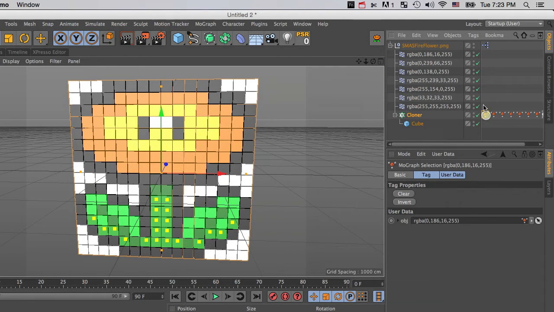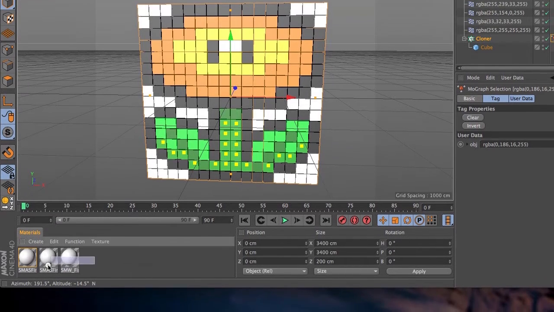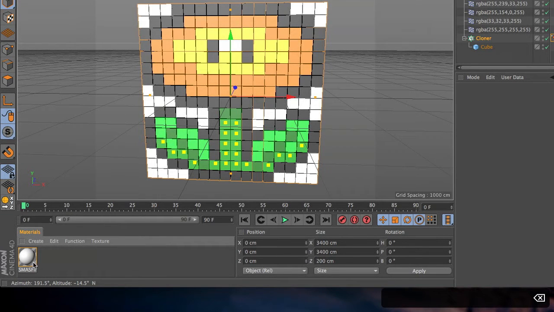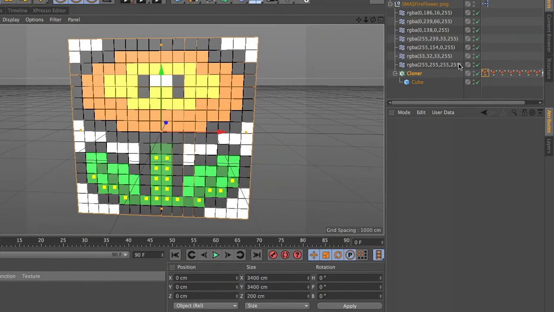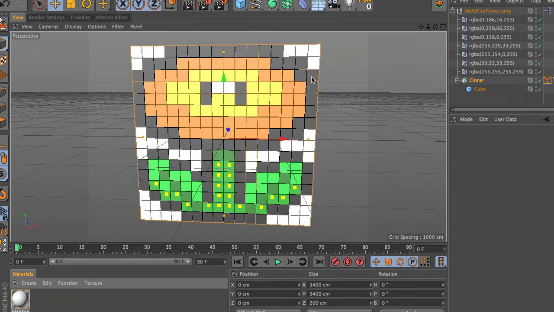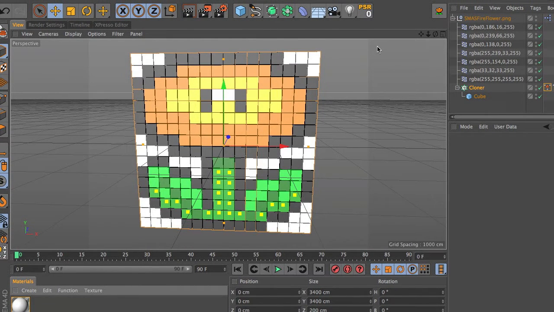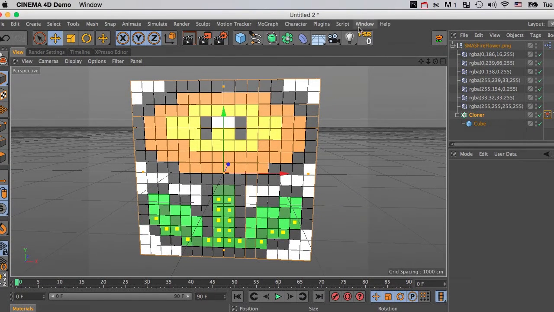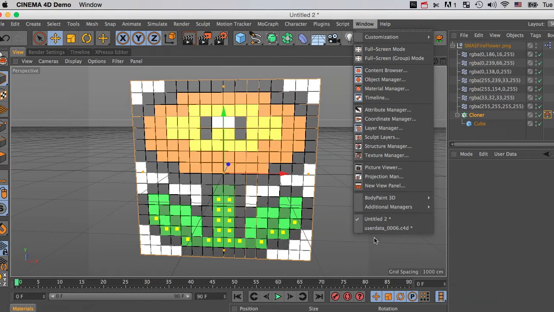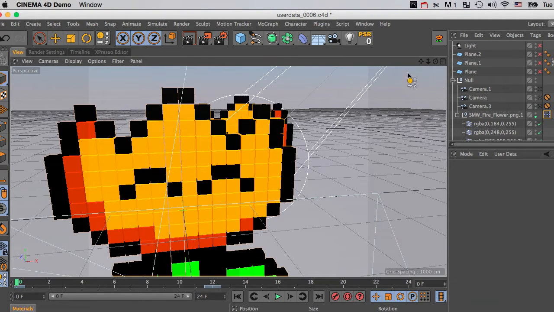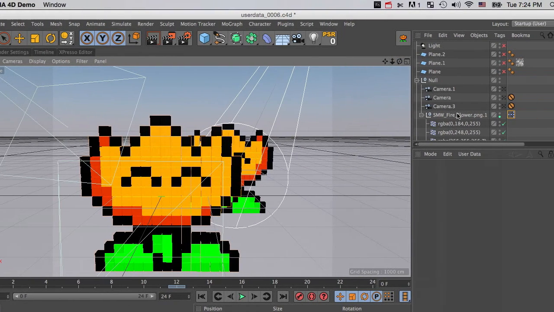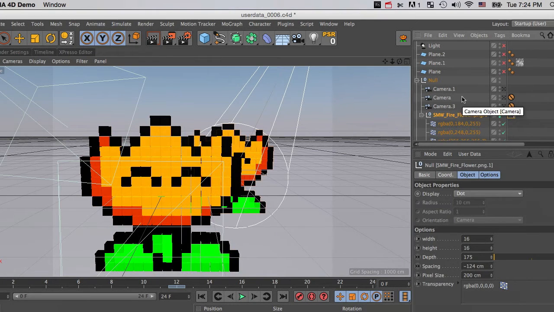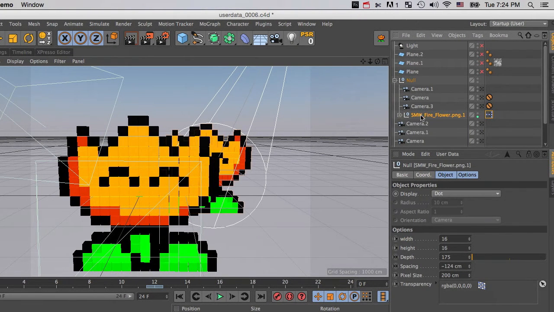And then it creates a texture. These are just old ones. Creates a texture which is driven by color shaders for each of the different colors in the image. So using the MoGraph selections, we can do this. And I'm trying to take it a step further. Let me go to this guy here. So what I've done on this one is the next step, which I've done manually, but I want to automate.